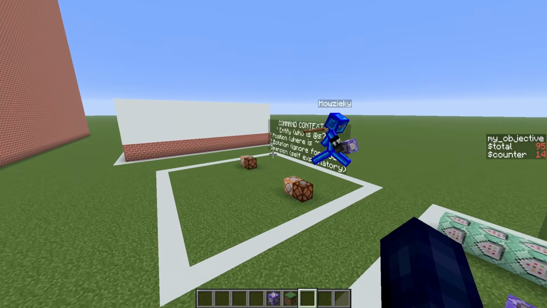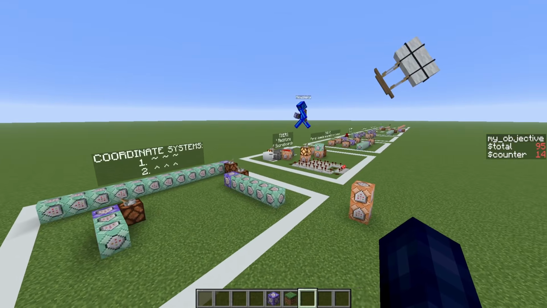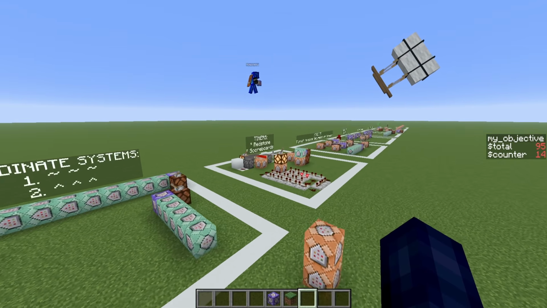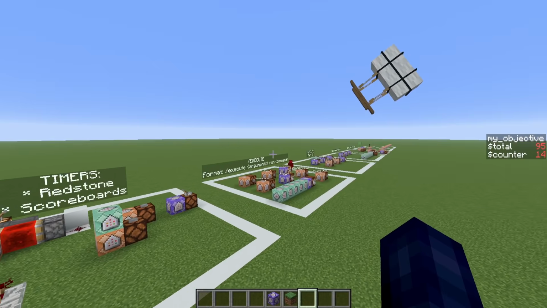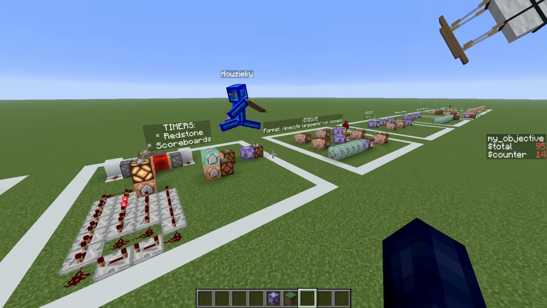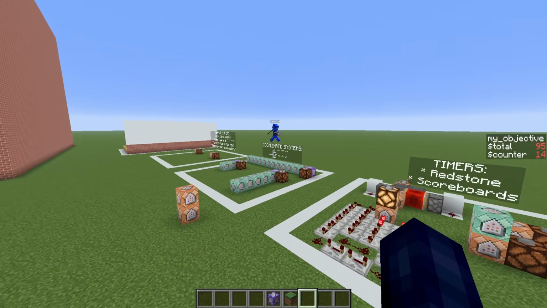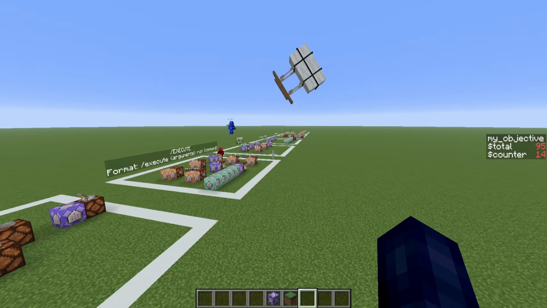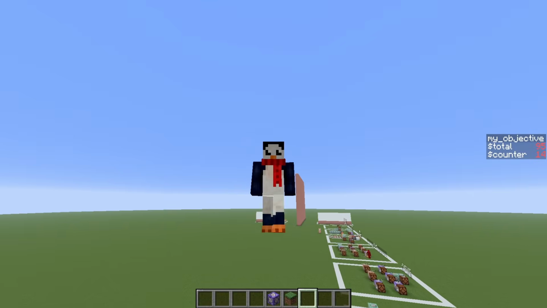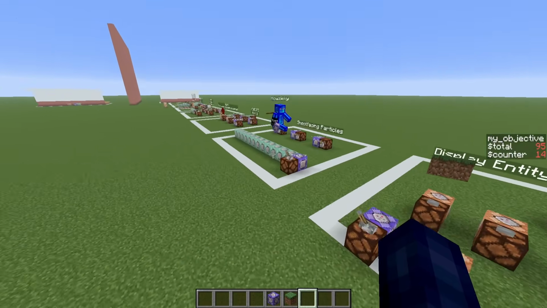I was using the scoreboard timers to control the particles and the rope that it lowered down. It would put down a rope and pick up a block, and then explode in lightning. So I used all of these in tandem to create that kind of thing. Oh my gosh. If you learn these tools, you can do that too.